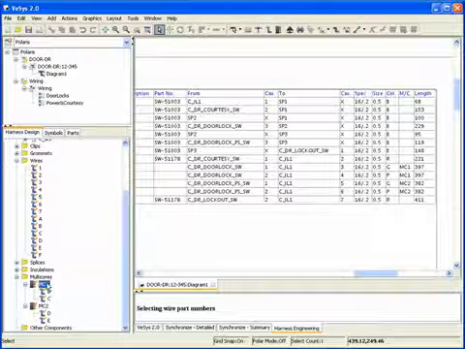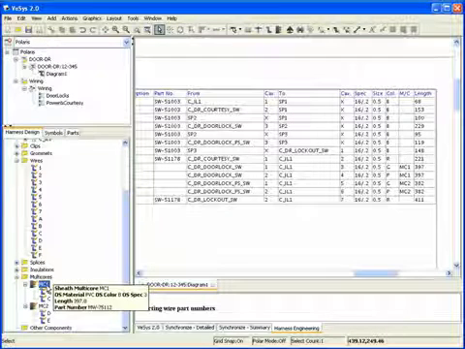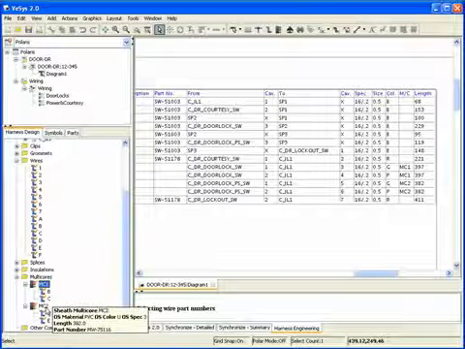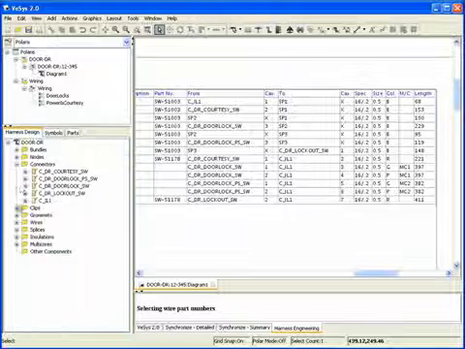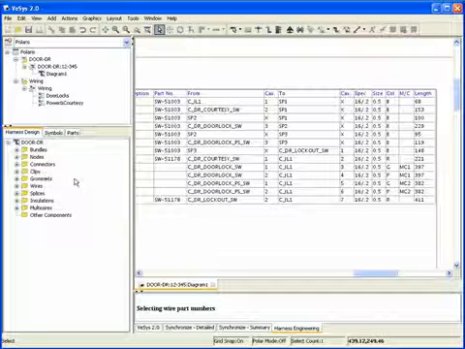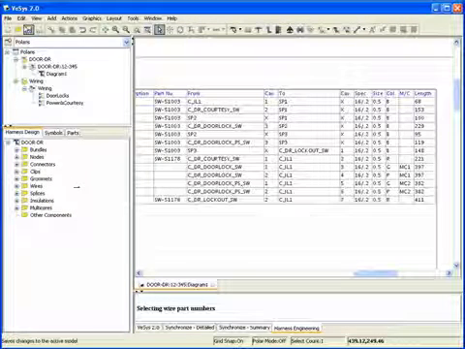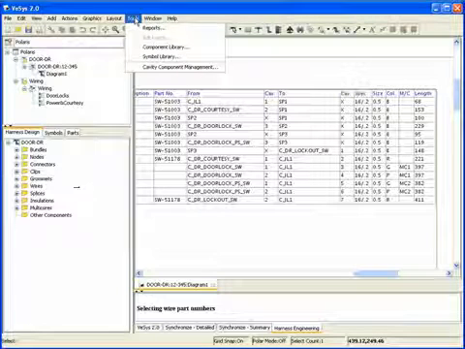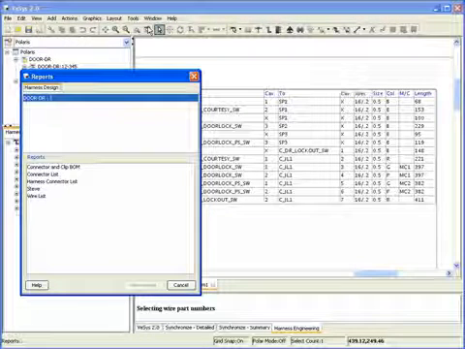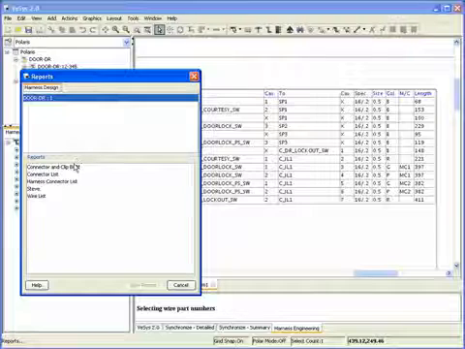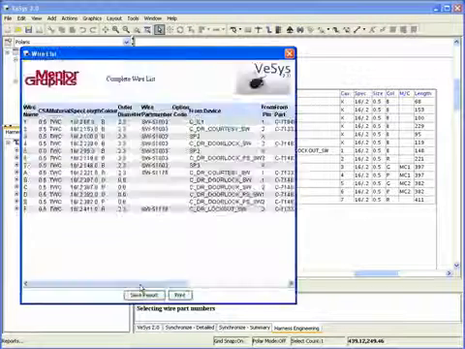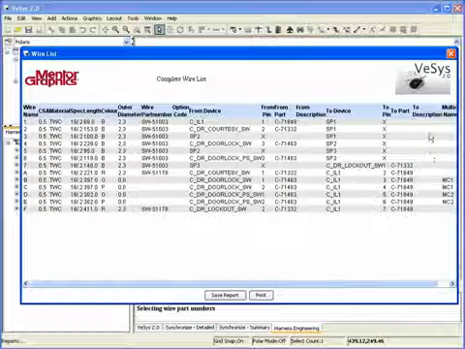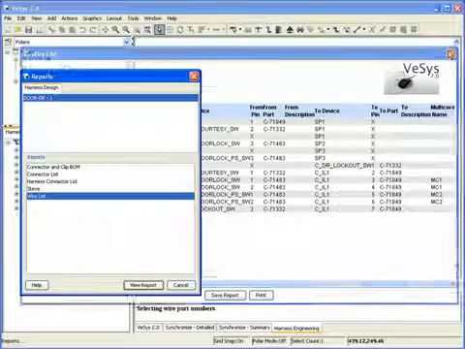Moving the cursor on any entity in the design browser tree gives us useful tooltip information about that part. VeSys generates several important reports describing the harness design, and these can be used to drive manufacturing systems and machines. The report format is defined in an XSLT style sheet, which you can customize to your design needs to create all the information you need.